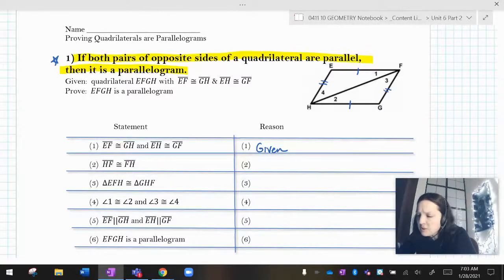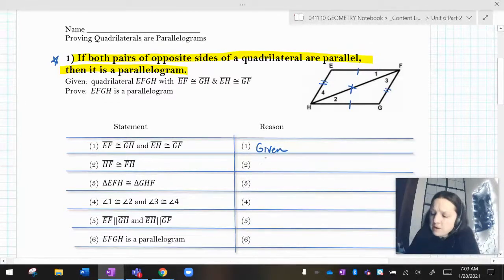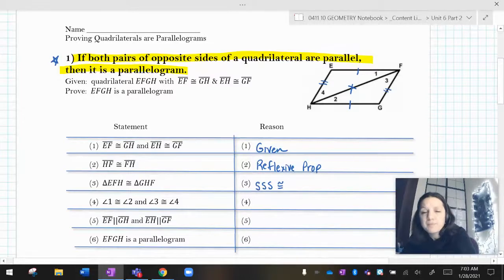Well, once I know that those sides are congruent, I also know that these two triangles that are present share side FH. So FH is congruent to itself by the reflexive property. And then I realize that all the sides are marked in both of those triangles. So those two triangles are going to be congruent by SSS. Okay, fine. How does that help me get angles? Well, once you know that triangles are congruent, you can use CPCTC to prove all their angles congruent. So I can come in here and say that 1 equals 2 and 3 equals 4 by CPCTC.